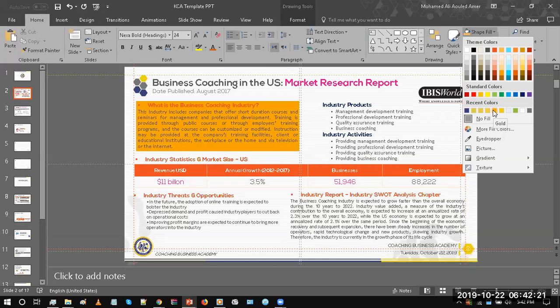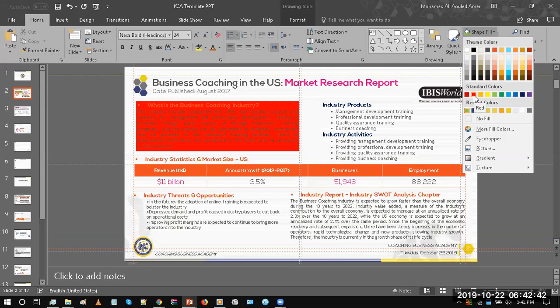Okay, so for example, if I select a color like this one that doesn't exist inside the color theme, which is this one here, you see, it's color themes. It's actually simple. These are the colors of your theme. Standard colors: these colors always exist. These 9 or 10 colors always exist wherever the theme colors you use. So these are more like the defaults that you can use anytime.